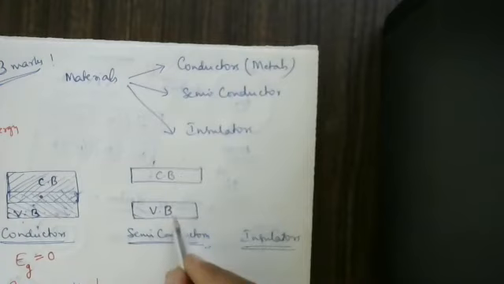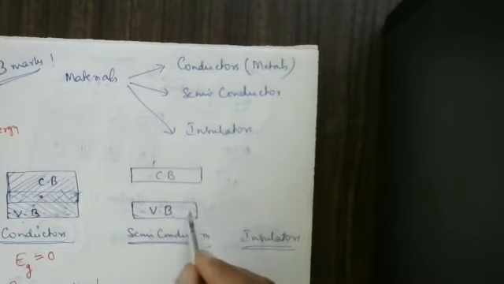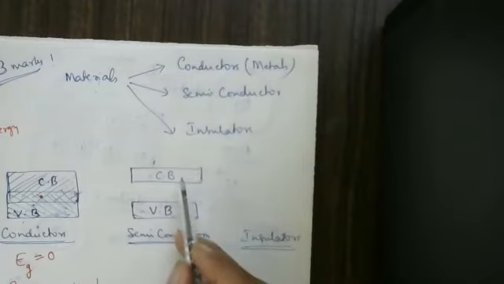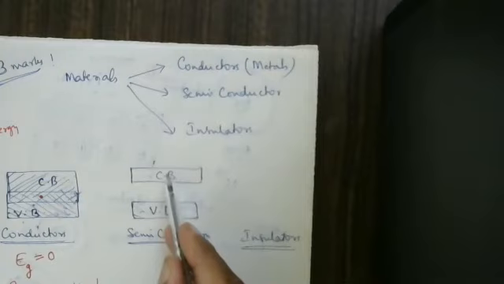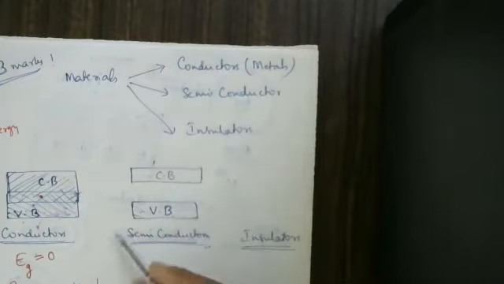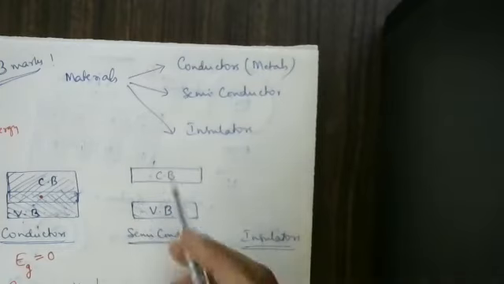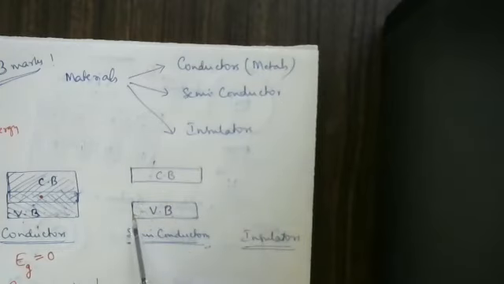Is it clear? So here, the valence band is completely filled. But the conduction band is not containing electrons. If you want to get conduction electrons here, from the valence band to the conduction band, an electron has to jump. For the jumping purpose, we have to give energy. We are supposed to supply the energy in the form of what? Thermal energy, heat energy, or in the form of electrical energy, voltage we are supposed to put.